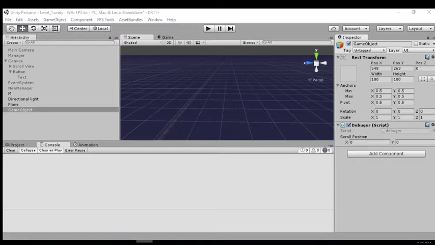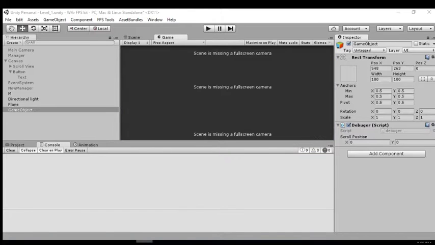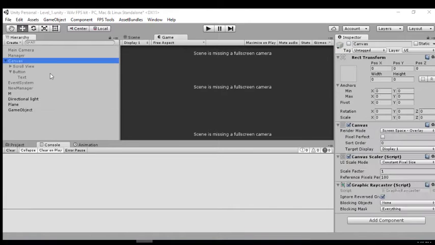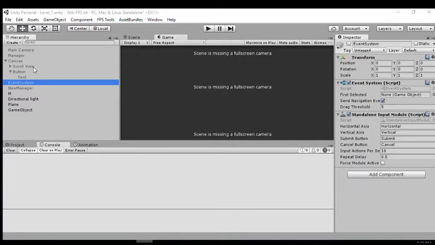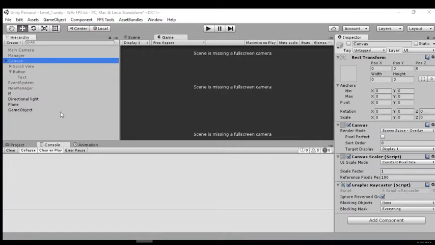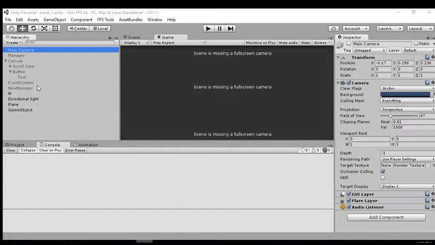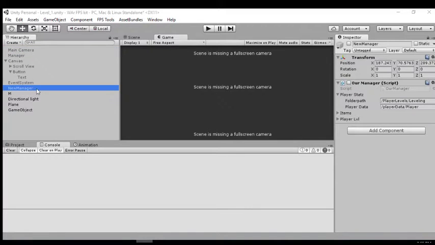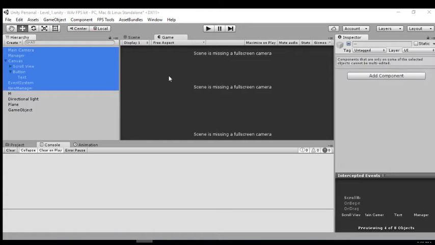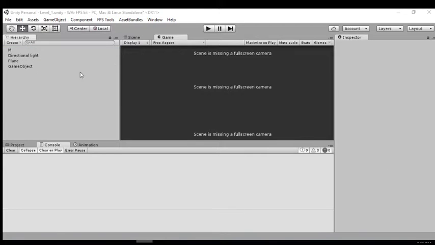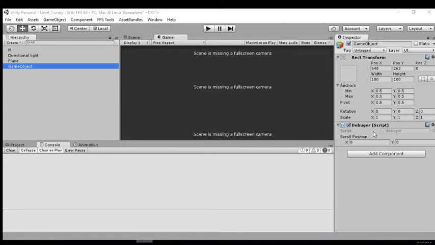Now onGUI methods are done in our actual scripts. It's not required to have a canvas or event system or anything like that. So we can actually go through and pretty much just select all these, and we can just go bloop, and delete. The only script that's required is this one, so that we can instantiate it into the world. So we got something visualized.